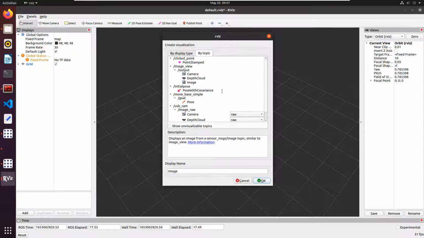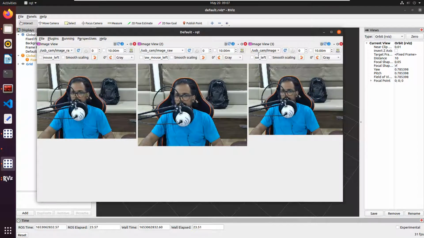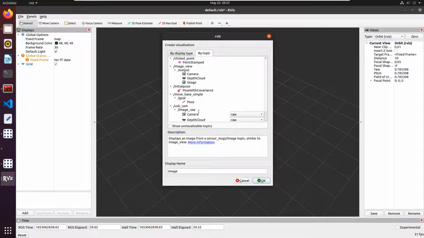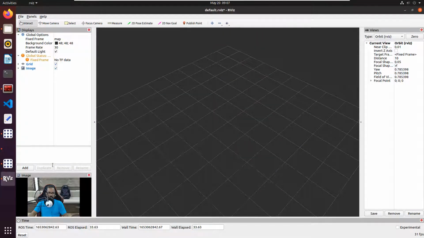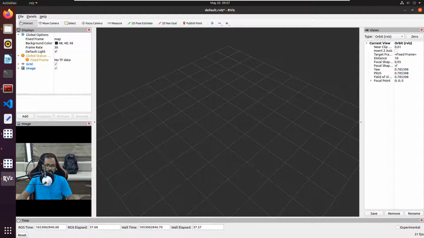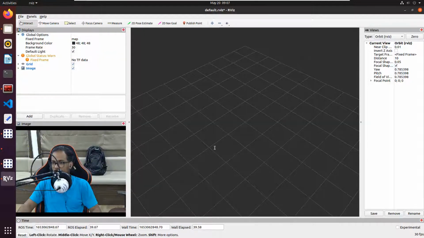Yeah, Karan has a question. This is like creating multiple objects, right? Yes, this is a plugin, so we can create multiple instances of that plugin. So I can load the image, and you can see here we can load an image in RVs as well.